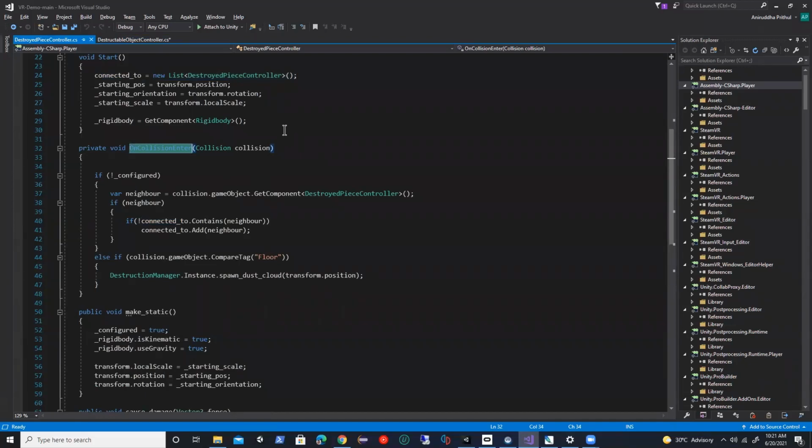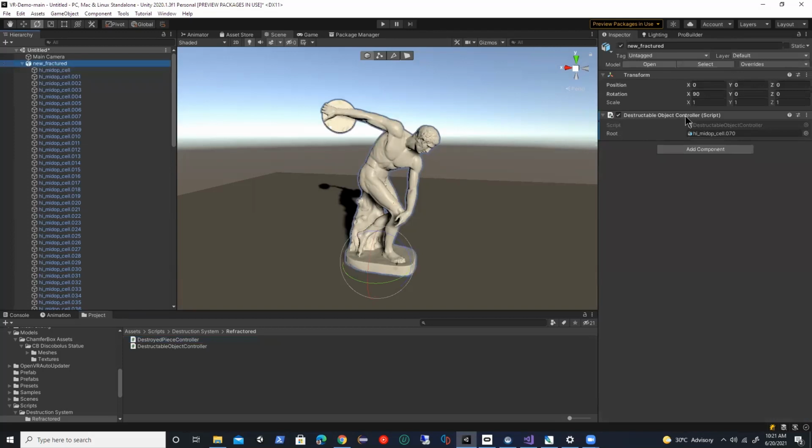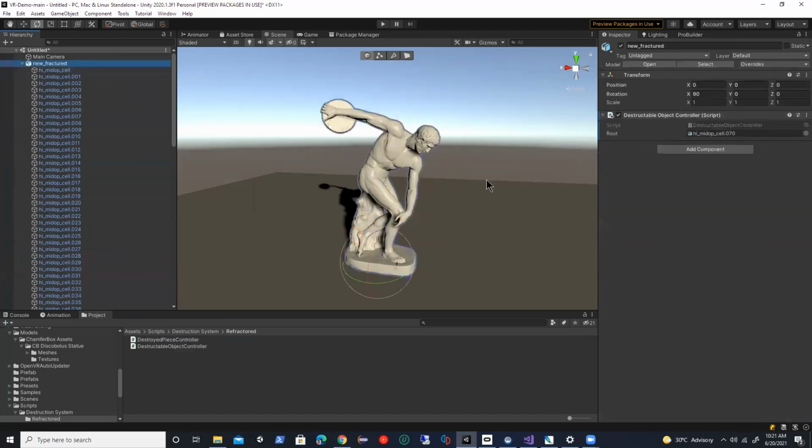So once we play the game, this script, the destructible object controller script, is going to attach the destroyed piece controller script to each of these objects, and that will cause them to have a rigid body, a mesh collider, and obviously the destroyed piece controller script itself.